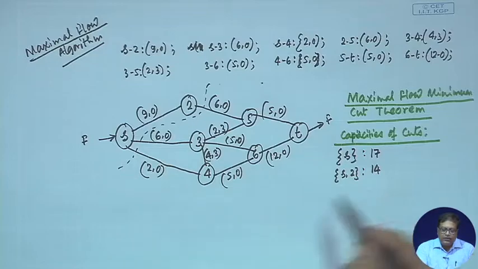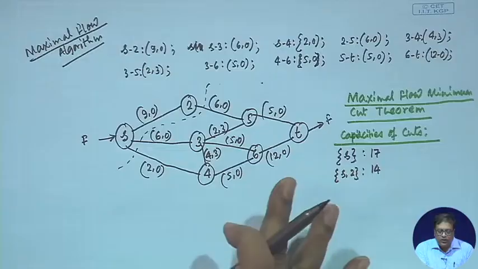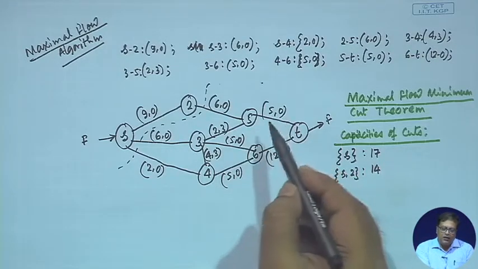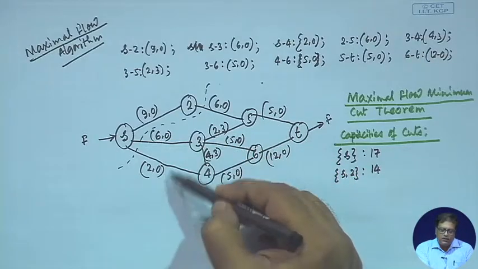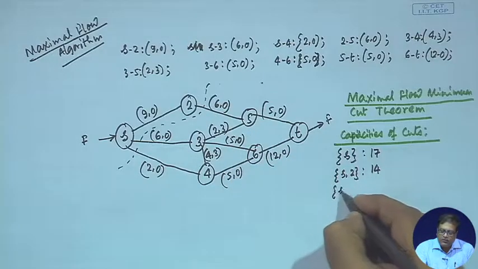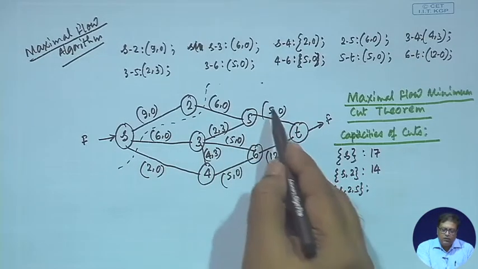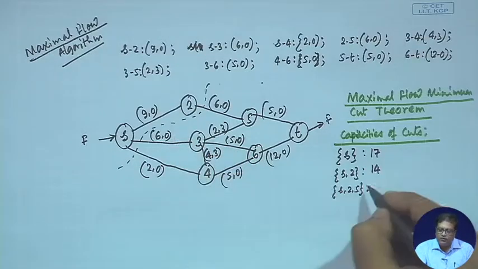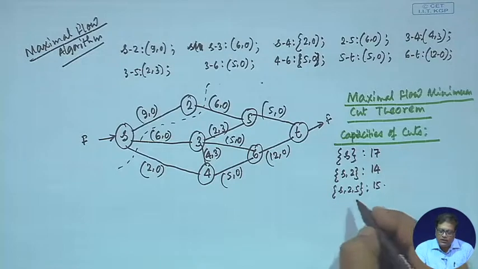So, this is 14. Many other cuts are possible, but one has to be careful. There is no need to really clutter the diagram with all of them, so let us draw this one. What is its capacity? Just look, S25. What is S25? It will be 5, then 2, 7, 6, 13, 15 is also 15, right. Similarly, what is S235?